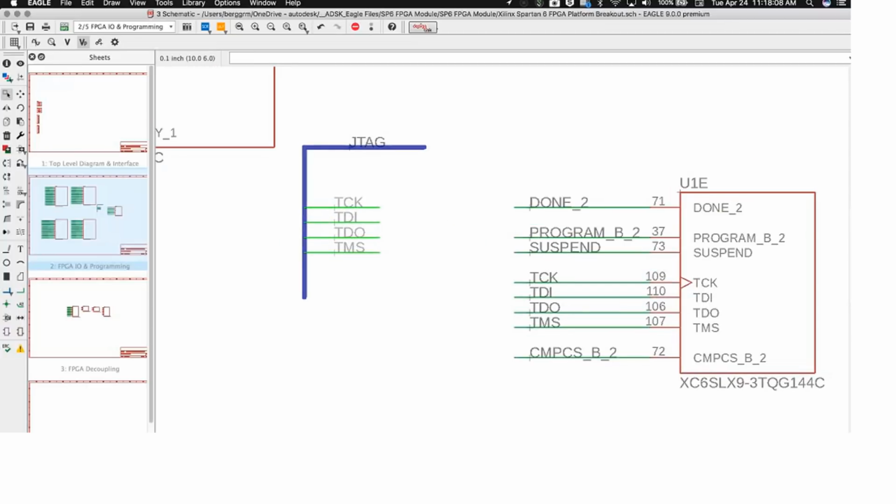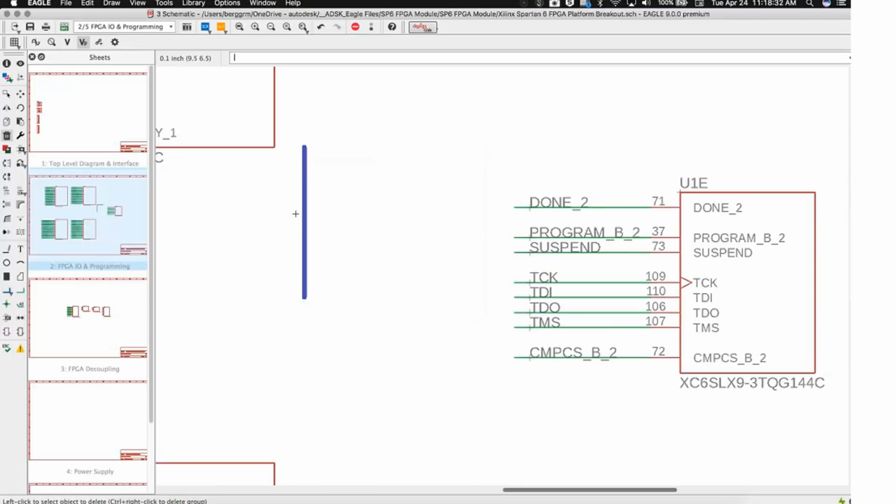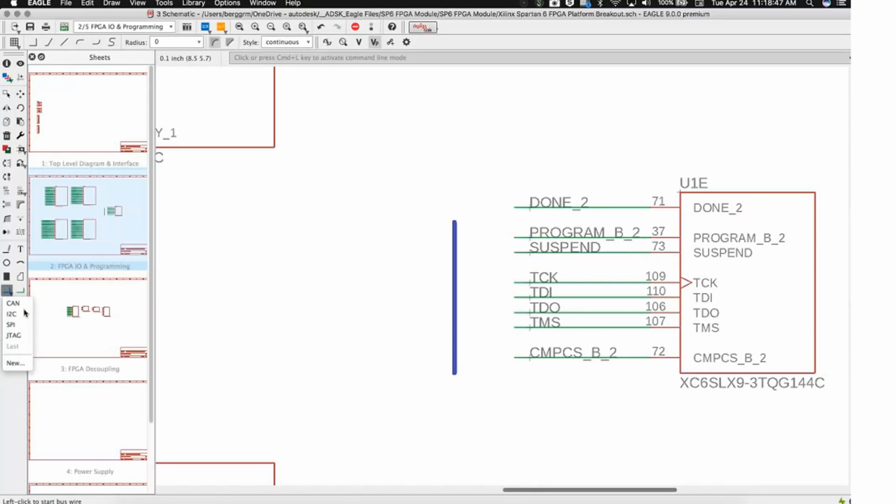But this idea of being able to create this one unit, which would be a bus, that allows me to go sheet to sheet or across a sheet and really organize things into these higher level elements, like a bus, helps me to work at a much higher level of abstraction. Now, one thing that we started playing around with was, let me go ahead and just move this down here a little bit. If buses are themselves going to be something that I want to start pushing within the software, start using within the software, we should probably provide a mechanism that allows people to create and store specific bus types.